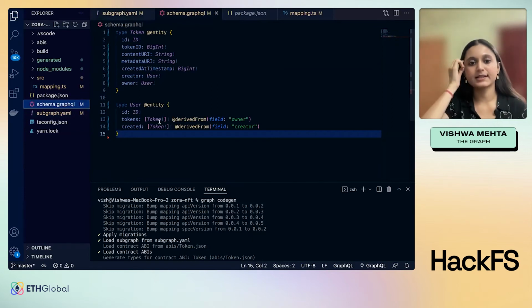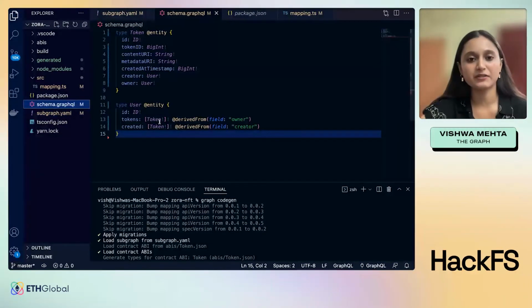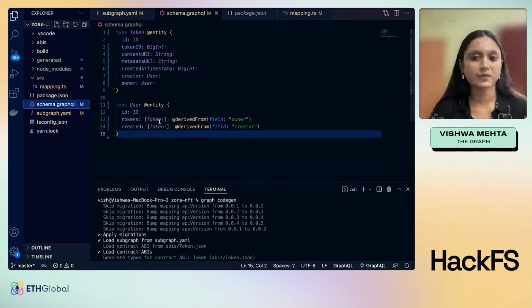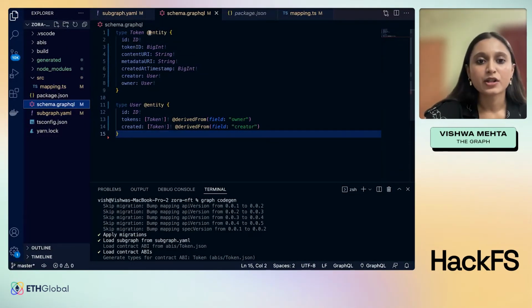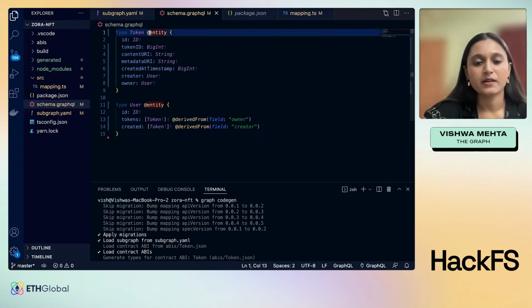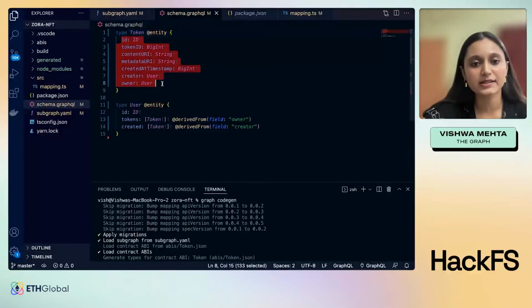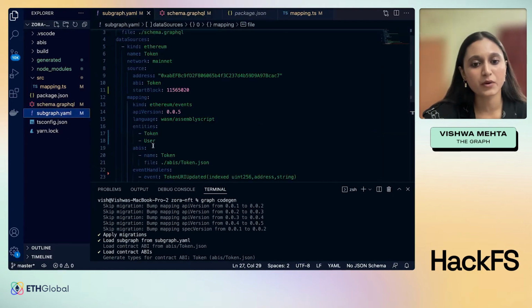Now moving on next, there is the schema.graphql file. Now the schema.graphql file, as I mentioned earlier, is your GraphQL schema where you will be describing the data that your subgraph will be querying. And for any entity, an entity is basically like a collection of data fields, data entries or data points in your API that you want to be querying, right? So these are all of the top level fields that we can see under each entity. This is entity token. There's another entity user, if you remember from our entities section in our YAML file.